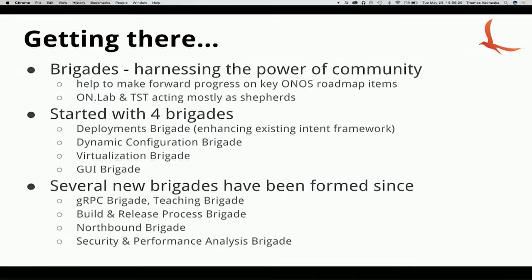And the specific mechanism that we're using is called Brigades. A Brigade is a set of community members organized around a single goal. It may be a short-term goal, it may be a long-term goal, it doesn't really matter, but it's basically a group of people working towards a single objective. We initially started with 4 brigades, and we're going to be adding a number of brigades. I think at this point in time, I don't know, David, we have what, about 8 or 10? Yeah, 10 different brigades. I'm not going to spend much more time on that, but I think this is a key mechanism towards our success.